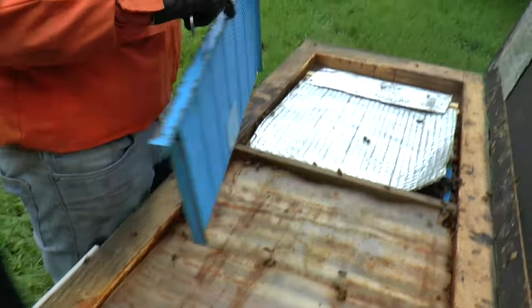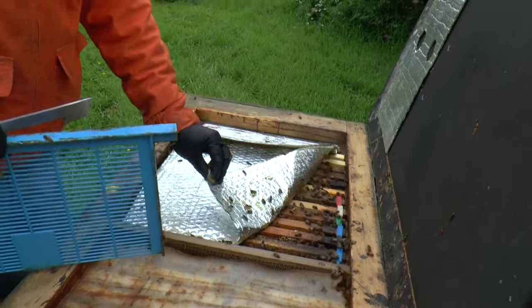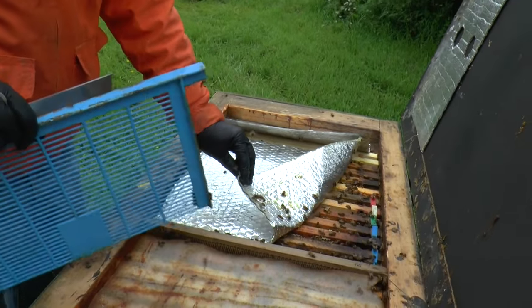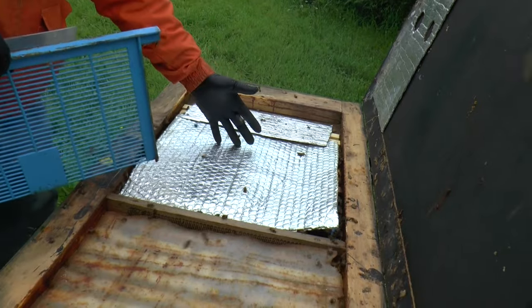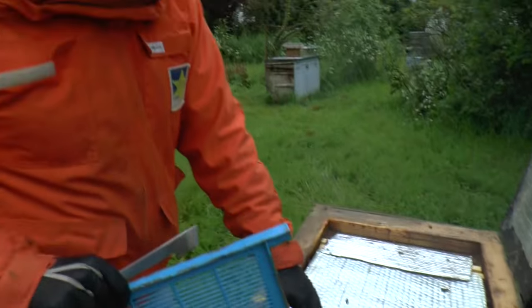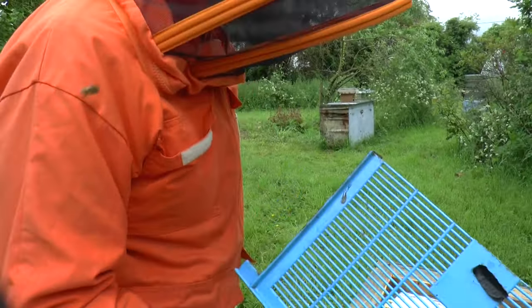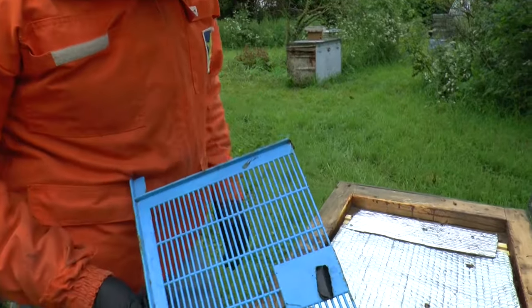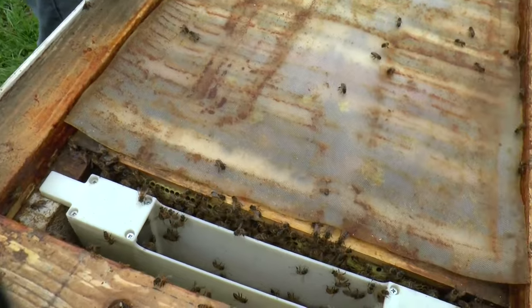So it's quite easy. So you're doing everything in one box. Everything in one box. Which is great. It's very similar to what I do with the wires. It's just there all in front of you, you know what I mean? But you can put her on four frames if you needed to, drop that in. Usually I take that out after 24 hours and then put one of these in, but I left that behind and I didn't have it, so they've had to. So, nice and easy. Yeah, and nice and quiet, these.